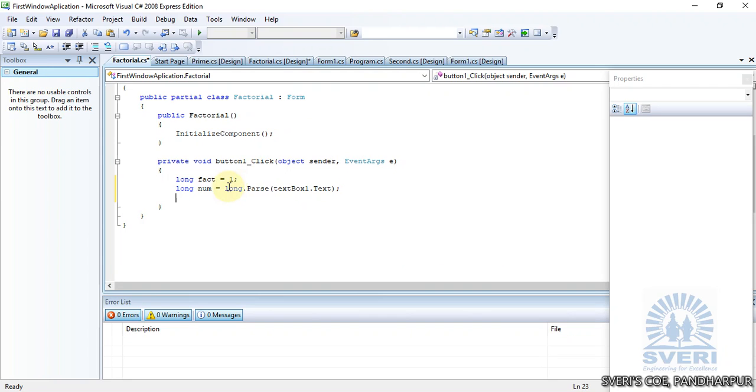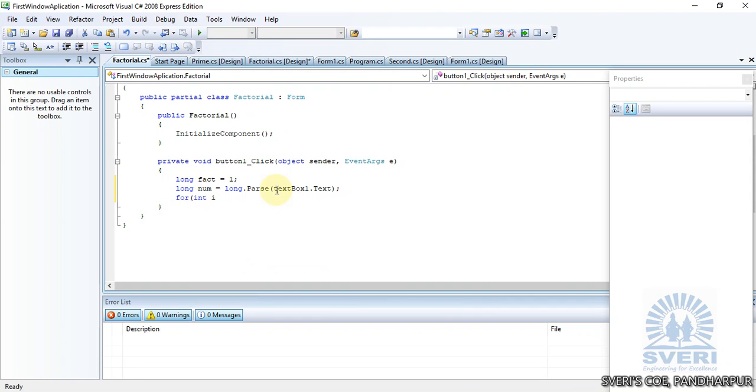We have converted because the value is always in the form of a string, so we need to convert that value into the appropriate type. We are taking variables of type long, so we are parsing that value to long.